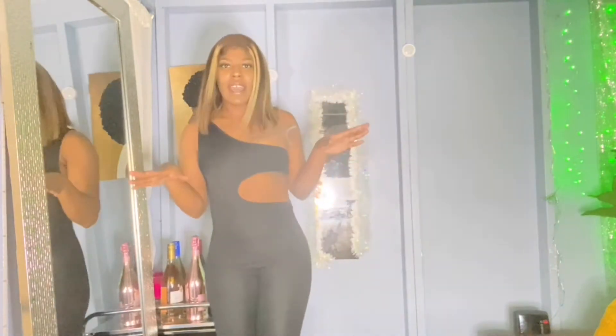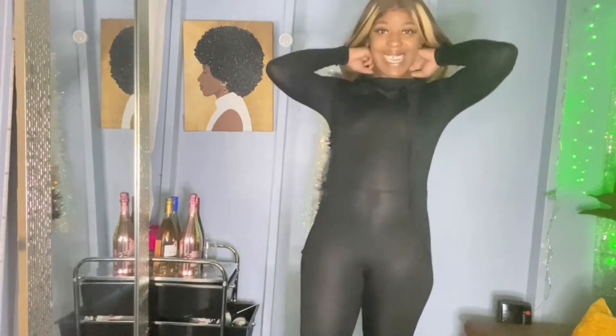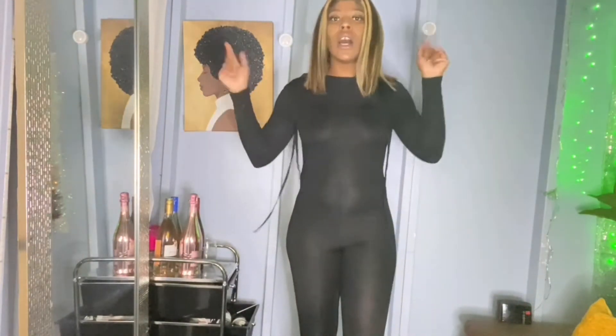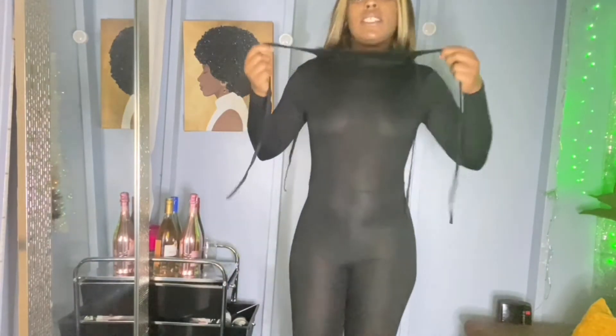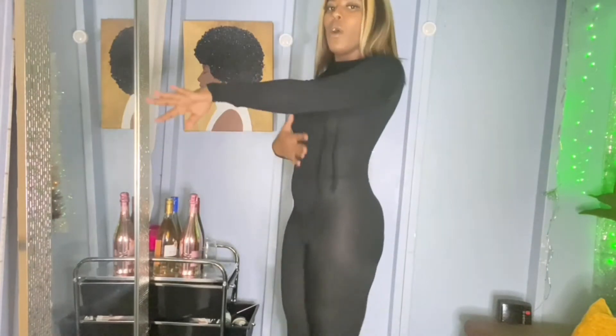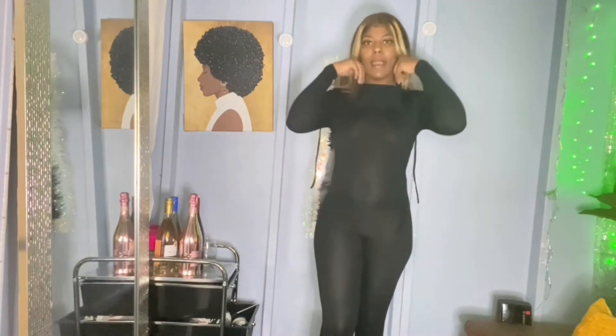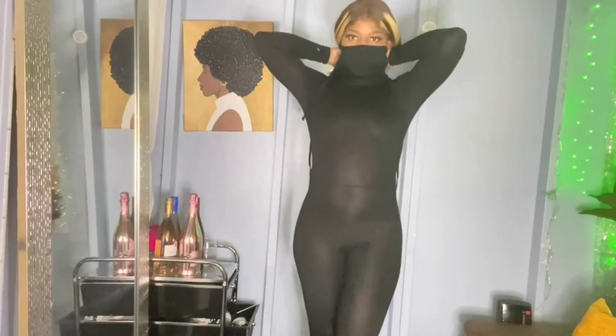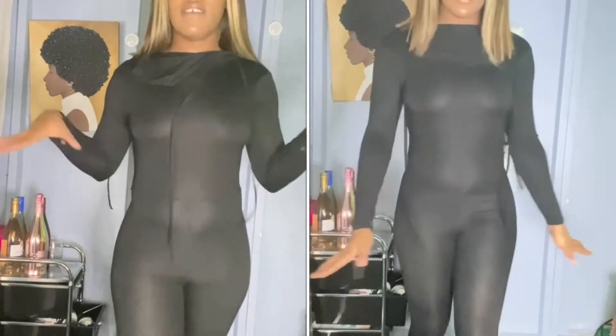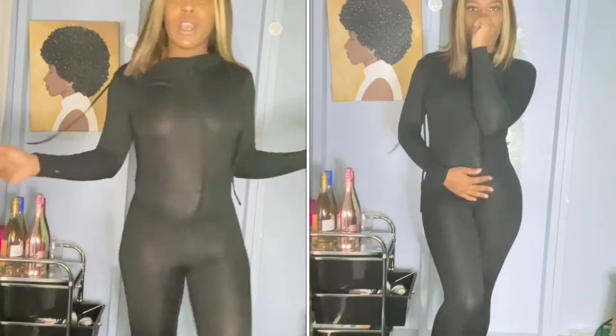I'll have the price on the side for how much I paid. So this is another one-piece — I love me some one-piece — and it's in black. The size is most likely a UK 10, US size 6, because that's what I was getting everything in. This is my first time ordering so I made sure I get everything in the same size. This is like a black one-piece, and what caught my eye is that it comes with a mask — the girl on it looked bomb. You just put this behind and tie it. This is really see-through, but I'm feeling it because it's pretty much just giving straight body.